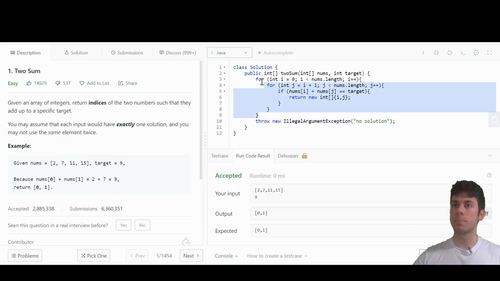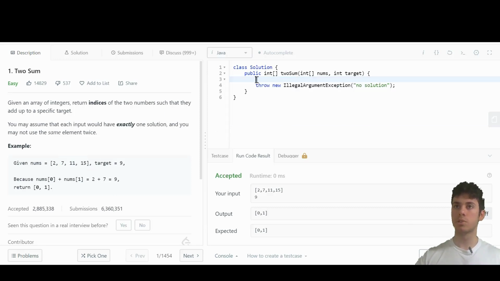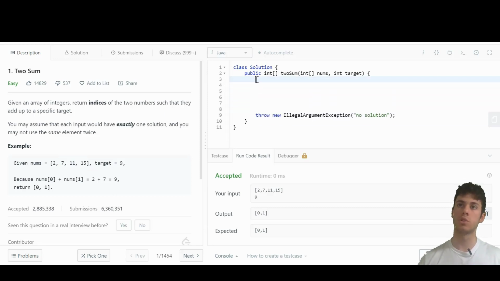So let's actually just scrap this. We'll keep the exception, because we're going to run into the same issue if we don't. How we can actually do this is by using a hash map. A hash map is great because it has constant time operations. So if you want to add, remove, insert, or search for a specific element, you can do it in O of 1, constant time. So let's create a hash map first.